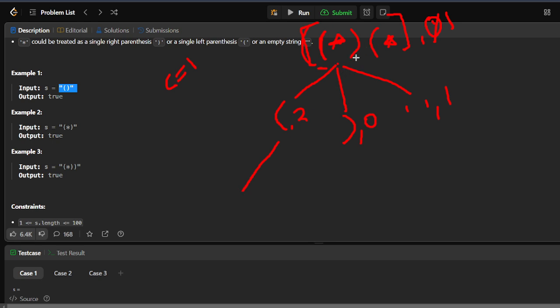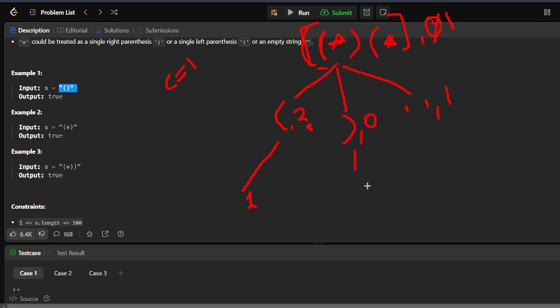Now let's see further. This is the opening bracket. This is the closing bracket. At this ith position, what do we do? We simply reduce the count, means our 2 becomes 1. If the count is this, it will reduce as a closing bracket, and the next ith is again an opening bracket.